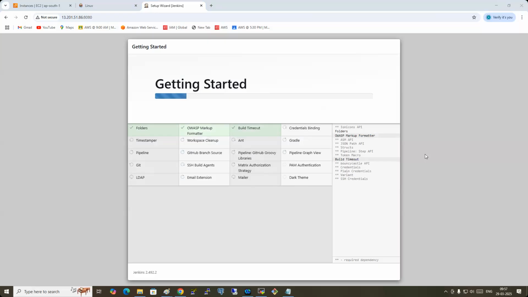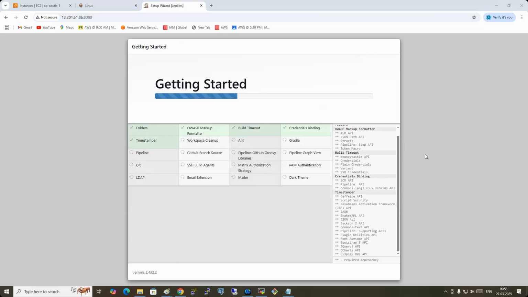Is this clear till here? No, Naveen. Guys, first we will learn the Jenkins tool.